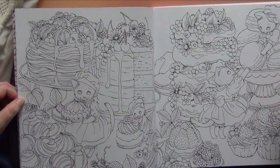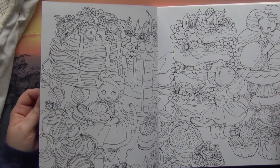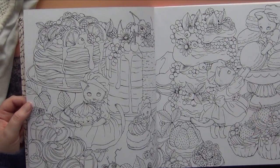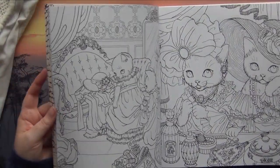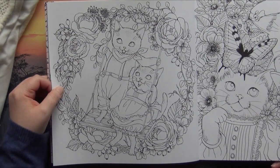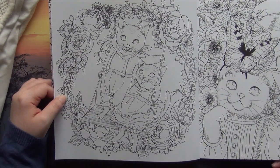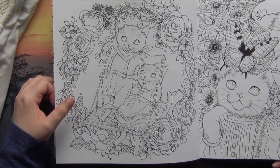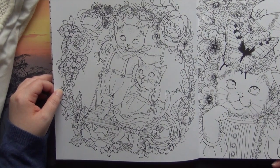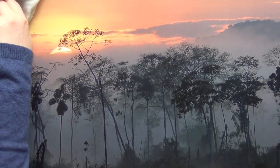And I would like to get started with this page. This one would also be perfect for Erica's birthday. But I can't finish it. But maybe just start one of those little things down here, or the macaron or something, or the cake, or I also would like actually to start. I also would like to color this image here with the peonies or the roses with the flowers and the cats here. Yeah, this is also one of those pages. It's just a single-sided page, so more likely that I can finish it. And yeah, I really want to get started with this book this year. So in the near future.